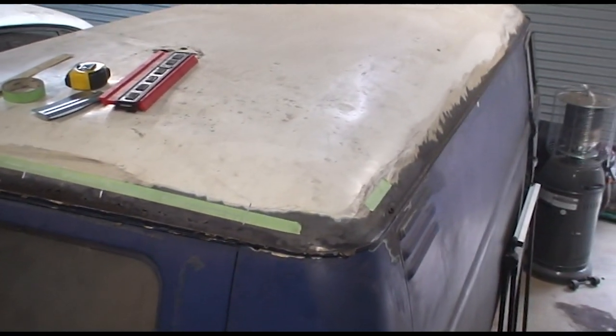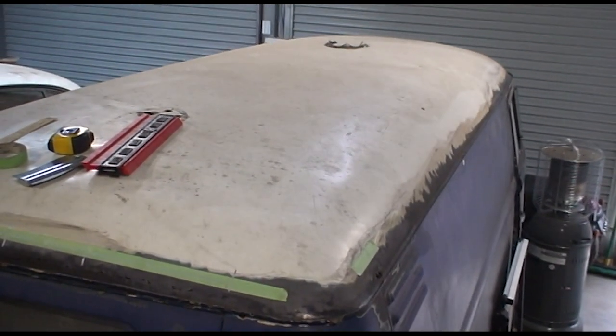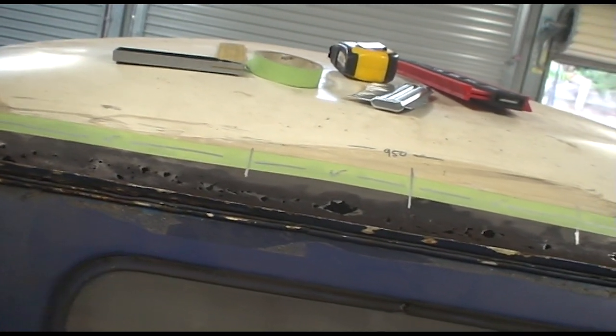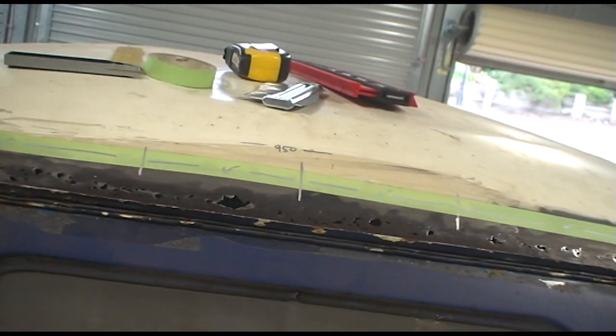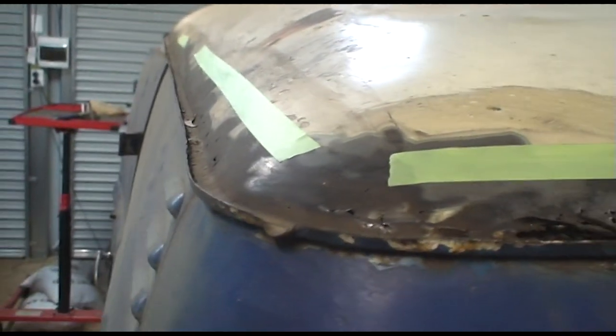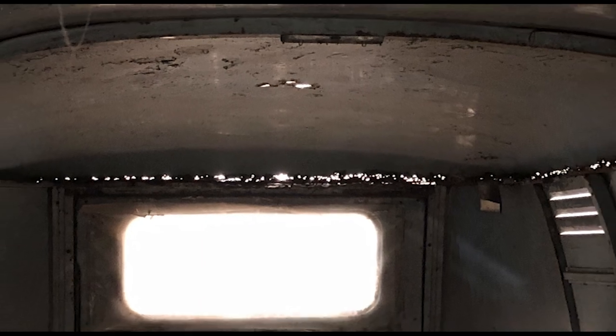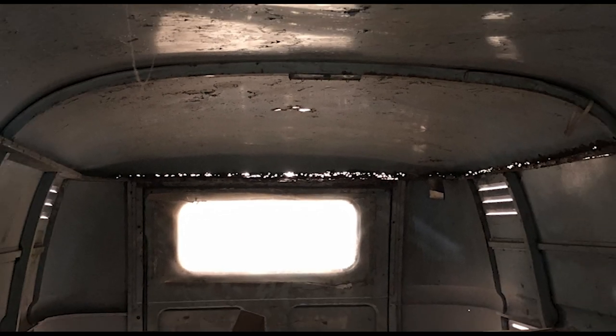It's time for me to start what I consider one of the most challenging parts of this project, the roof. Initially, I thought I'd just replace the rusted sections of the roof, but the channel that the roof attaches to is extremely rusted out as well. So now my plan is to go topless and remove the roof and channel entirely.